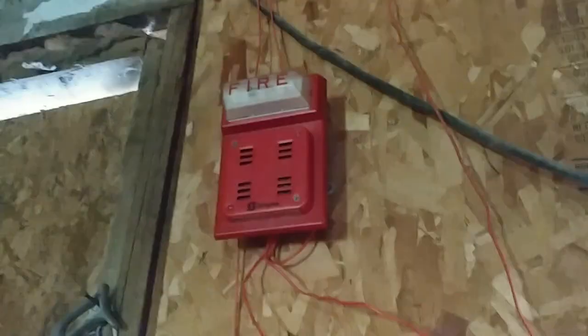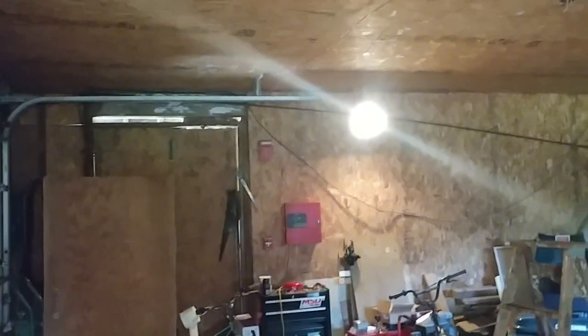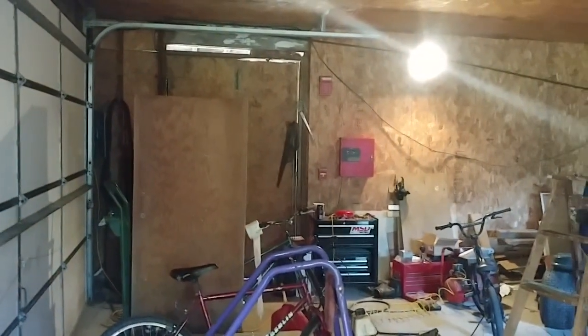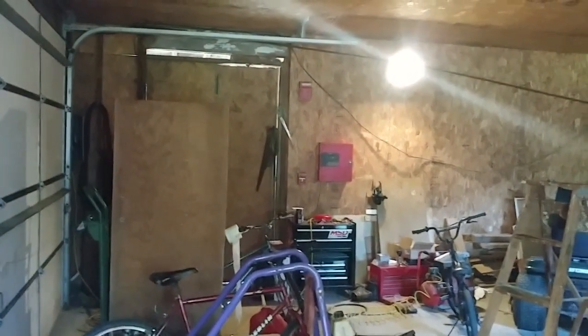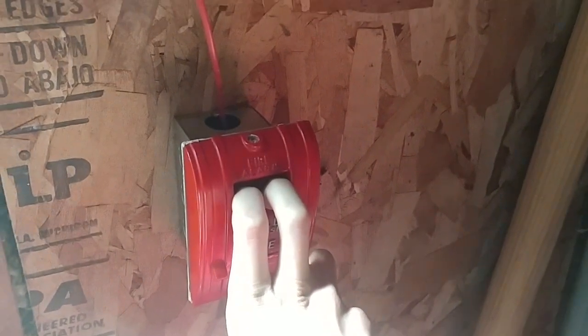Holy noise, man, wow. I'll tell you what, this thing is ridiculously loud — earsplitting, piercing loud. That thing's literally obliterating loud, to be honest. Fun fact: for the 4 hours before, if you've already alarmed Zone 1 or Zone 2, or whatever zone the system was activated in, you can actually re-alarm the same zone by just activating the same device again. I figured that's a fun fact for you guys.